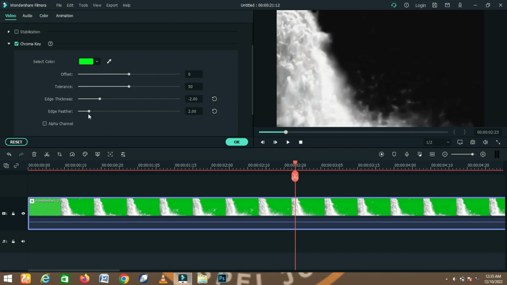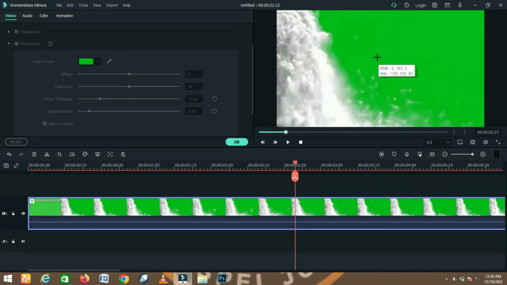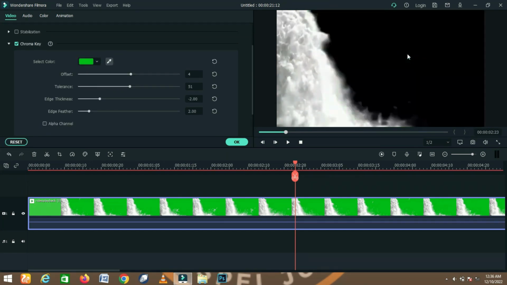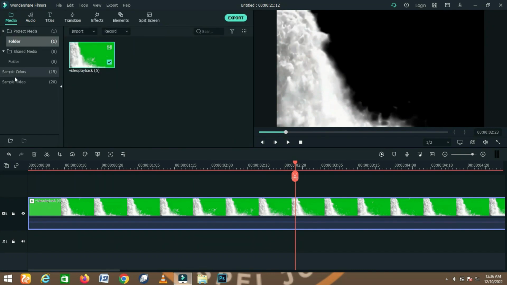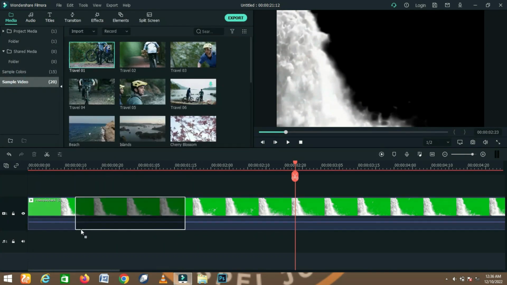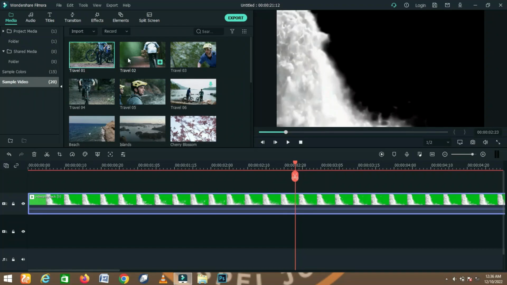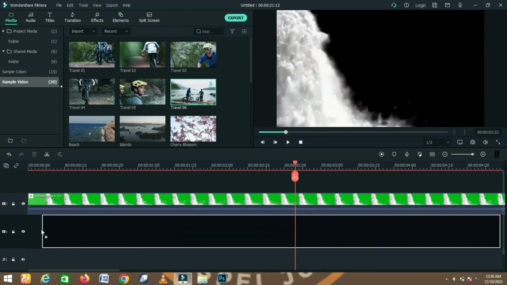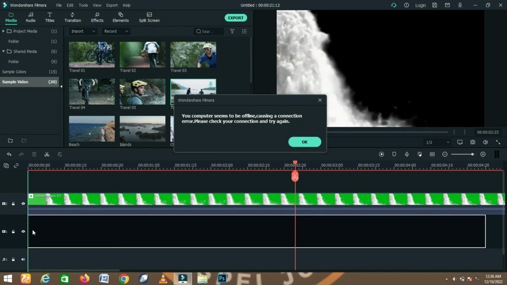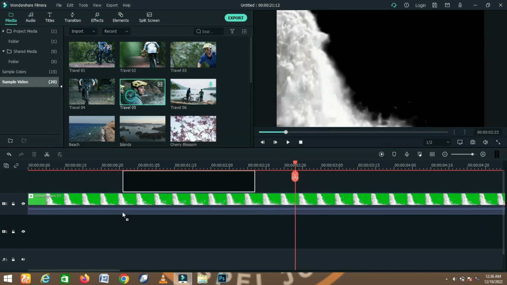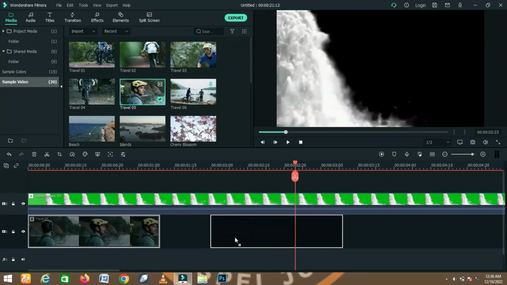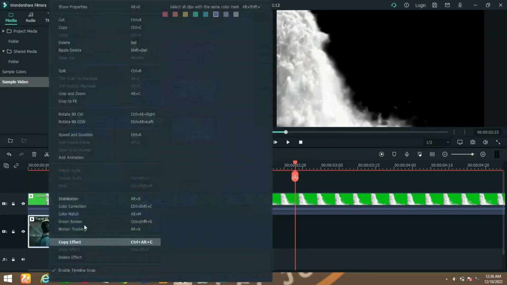So what you do is you click on that icon, click this pen like icon, whatever color you want, you have to choose it. But I think it's green this time, so click OK. Let us bring a sample video down. No, this one will not show because I've not downloaded it already. So let's just click OK and look for another clip. All right, so this one can go. So this is the clip we have here.